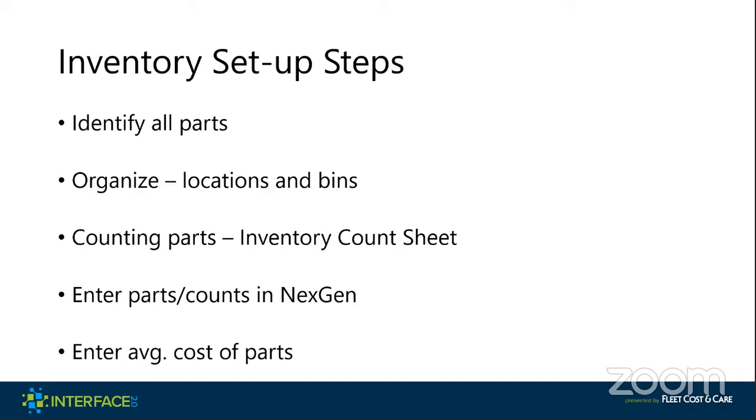We do have imports that can put your parts into the system and put all the information I'm going to walk through today manually in NexGen through an automated process. So we're here to help with that. Like I said, reach out to your CSM and we can get a game plan and figure out the best way forward for each of our customers there. All right, with that said, I'm going to jump over to NexGen now.